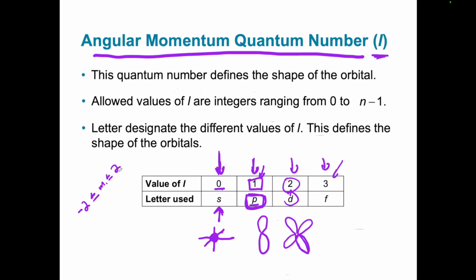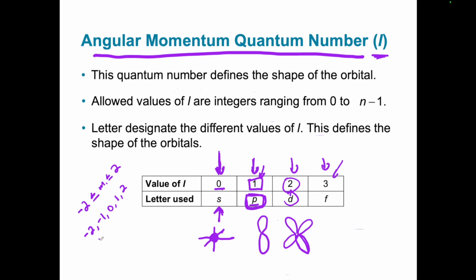And so what could be the possible values for m sub L then? Well, we know that 2 fits because it's less than or equal to. So negative 2 is definitely there. What's between that and 0? Negative 1. Then, of course, 0 is between negative 2 and 2. And then 1 is between negative 2 and 2. And then 2 is equal to.